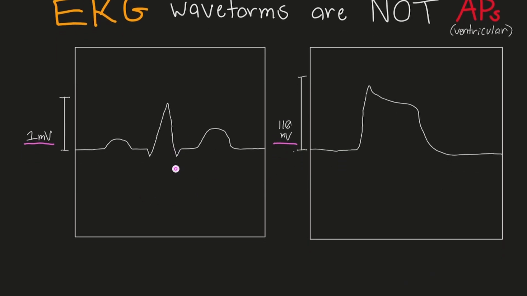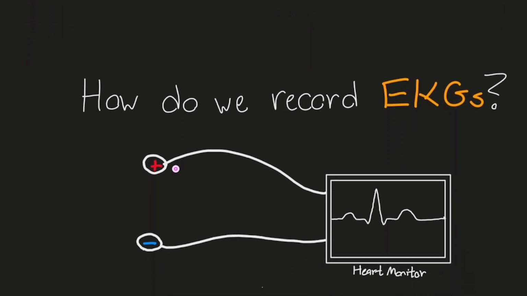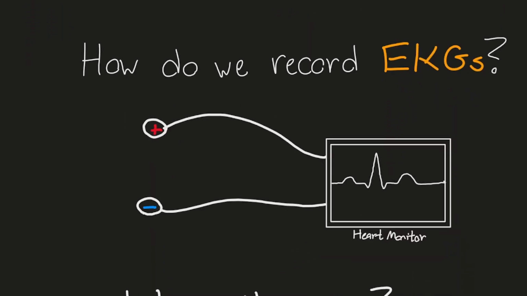So first, we'll observe how we're even recording an EKG. We record EKGs with a heart monitor of sorts that is made up of multiple electrodes, but to simplify it, we're only going to use two, a negative electrode and a positive electrode. Now our deflections of going up and down are dependent on whether the depolarizing waves are approaching the positive electrode or going away from it. When the depolarizing waves go away from the positive electrode, there's going to be a deflection downward. So we can see that in multiple areas here on all the waves basically.